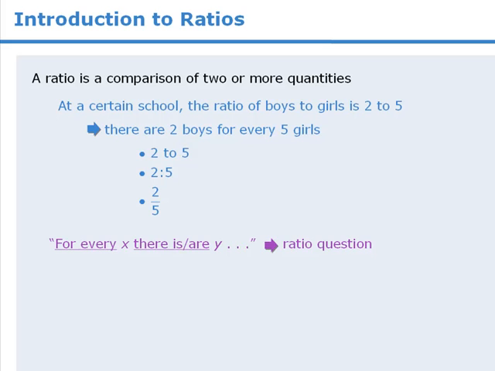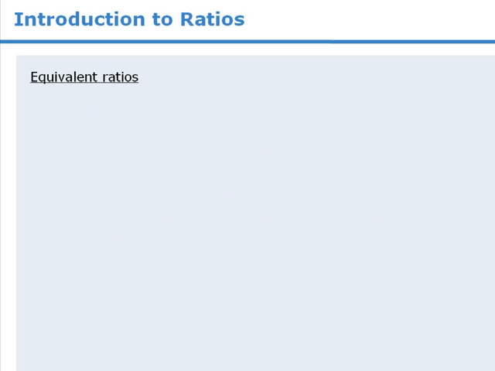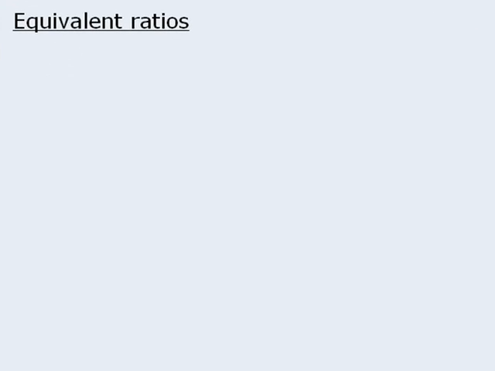Now, most ratio questions fall into 2 categories: equivalent ratio questions and portioning questions. Let's look at equivalent ratio questions first. Now, to begin, we should recognize that the ratio 1 to 2 is equivalent to the ratio 3 to 6. For example, saying that there is 1 girl for every 2 boys at a school is the same as saying there are 3 girls for every 6 boys at a school. Both ratios express the same proportions. So we say that 1 to 2 and 3 to 6 are equivalent ratios.